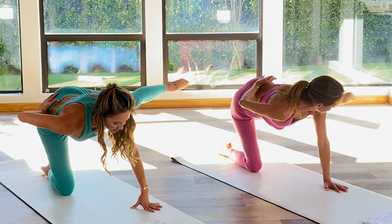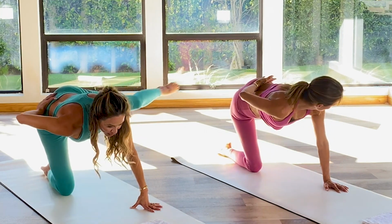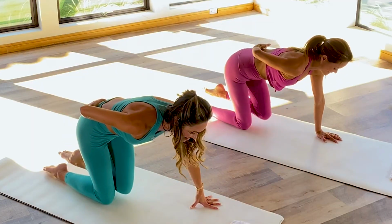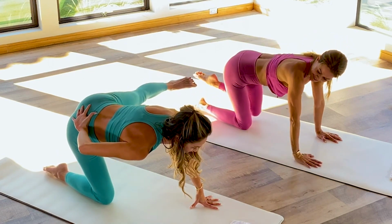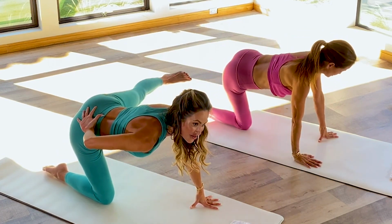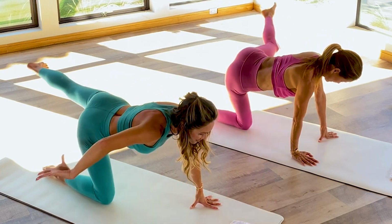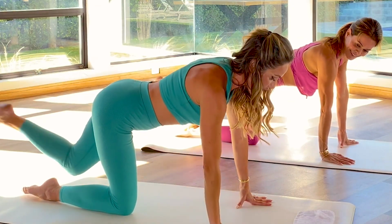3 more. 3, 2. This is getting my heart rate up already. Totally. Increasing our metabolism. Keep that leg up. Little pulses up for 5, 4, 3, 2, 1. Reach it back and forward and drop it down.